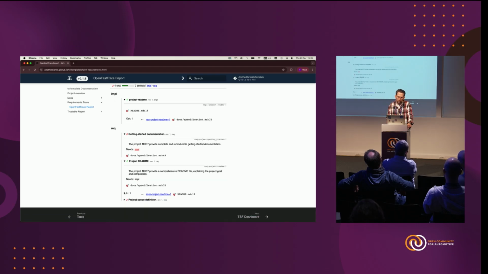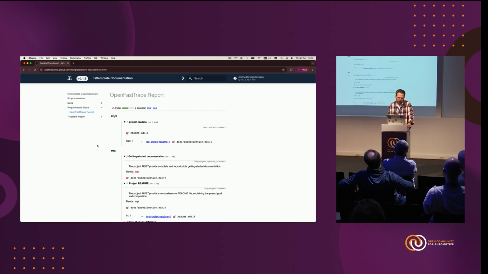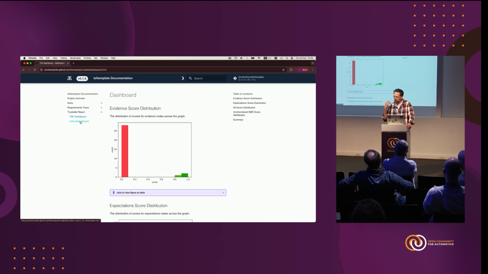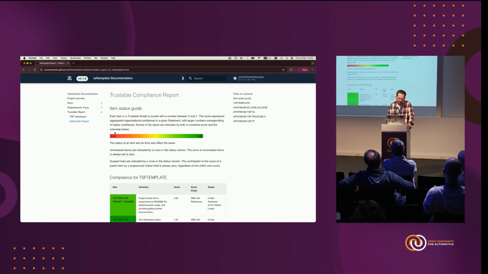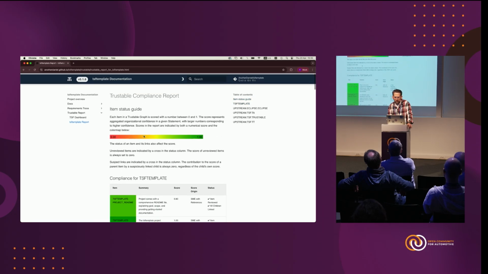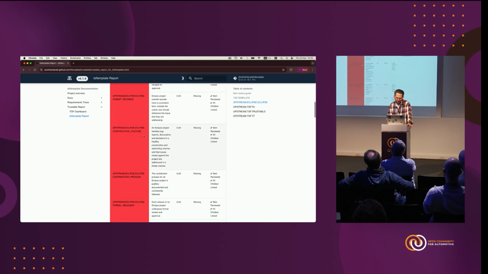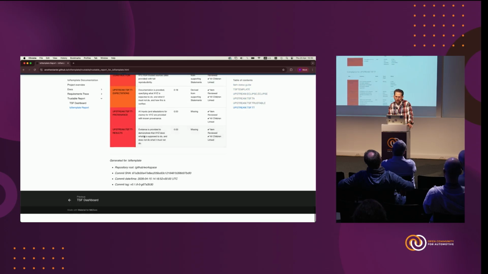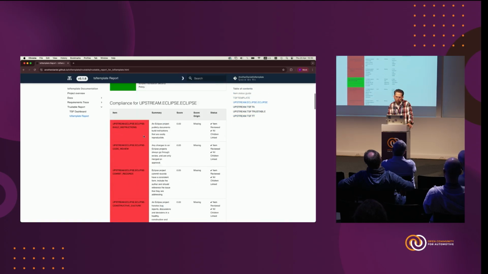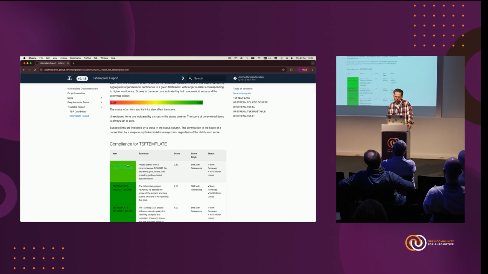You can follow the requirements, things that you're interested in. I've got the Trustable report. There's a dashboard. Again, don't get hung up by the score. It's horrible, but this is about the README, not about the score. And the little feature I was talking about, this is the detailed report that you get, just generated by TSF, by the tooling. There's a bunch of nodes that I'm not doing anything with, right? That's the majority of my tree, but I do have something for my README.